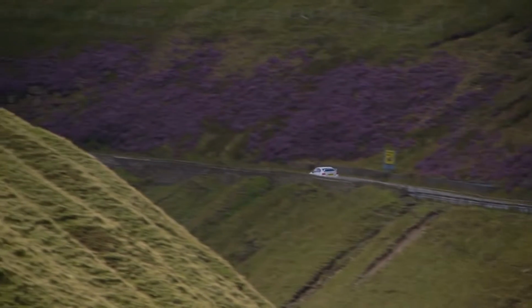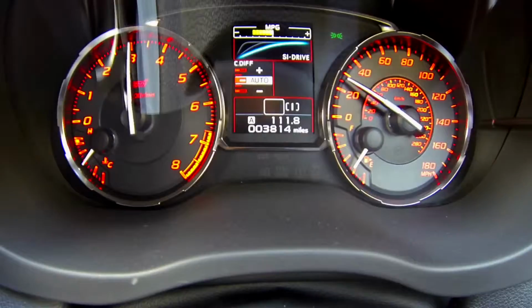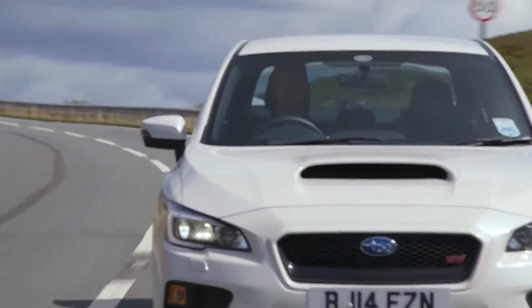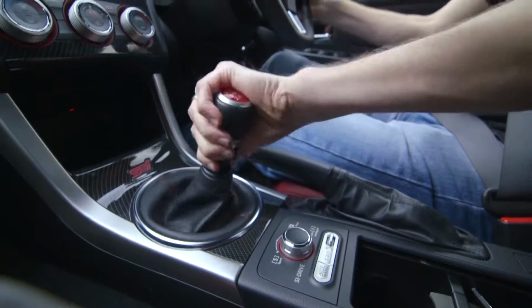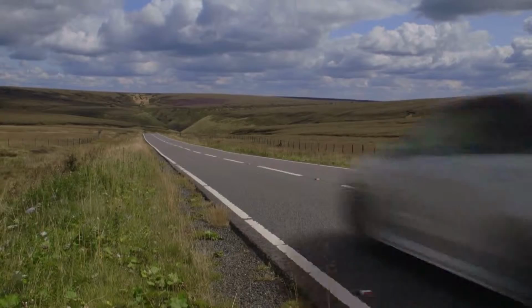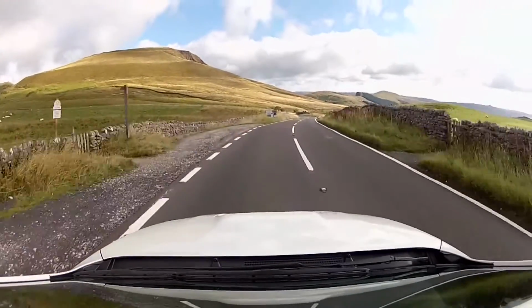There's no denying it's hard work to drive this car really quickly. After all, the engine doesn't wake up until at least 3,000 revs, and that means you need to make lots of gear changes through what isn't the best gearbox in the world. But for me, that's all part of the appeal. Maybe I'm a bit old school about stuff like this, but I think that makes the drive all the more involving and all the more dramatic.